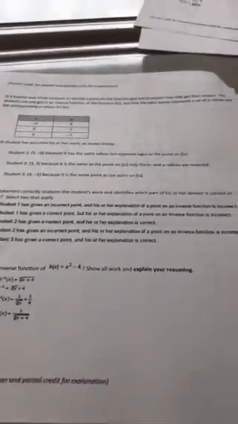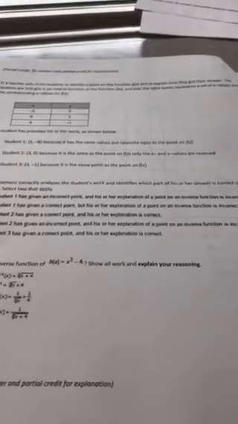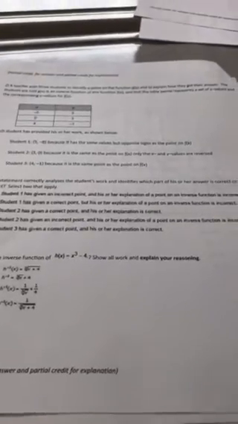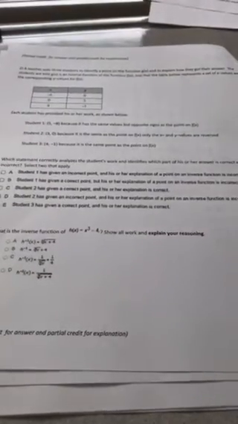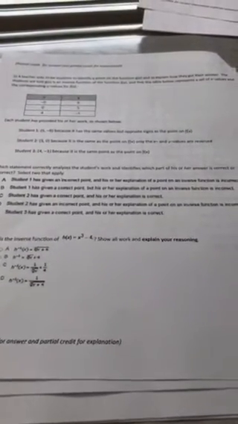All right, here we go with the next problem. It says, and you can follow along on your paper as I read this because you won't be able to read it exactly along with me on this video. A teacher asked 3 students to identify a point on the function g of x and explain how they got their answer. The students are told g of x is an inverse function of the function f of x, and that the table below represents a set of x values and the corresponding y values for f of x.